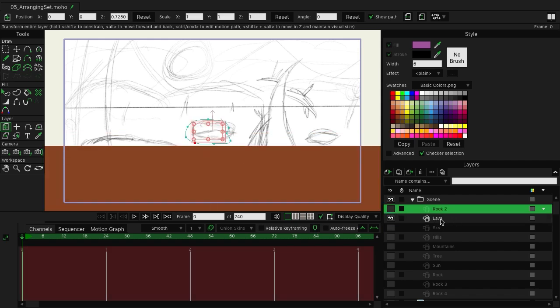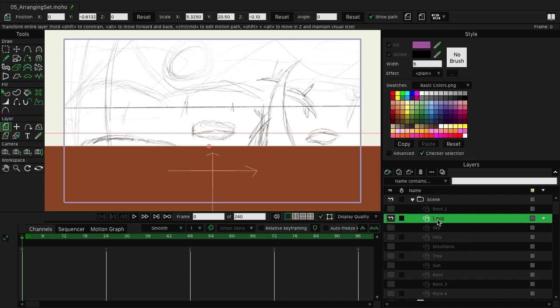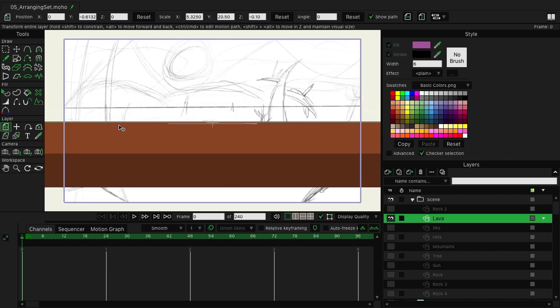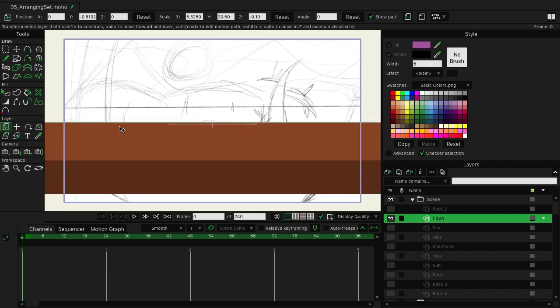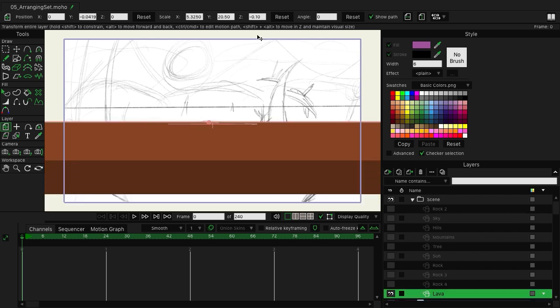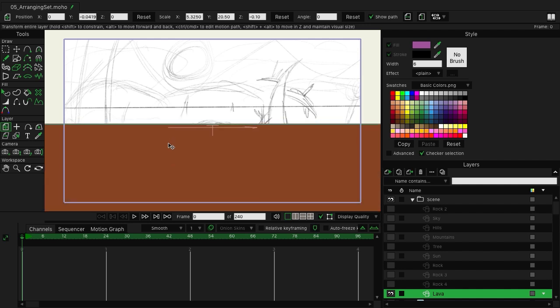Now, if we want to go by the sketch, and we definitely can, we can grab that lava layer now with the transform layer tool, holding shift, and then just move it up so that it goes about like that. Now, you're going to run into this issue where we're seeing the front of the lava, and that's okay. We don't have to bring it all the way up. We can, and then go in and make modifications to the size if we wish. But here, I think just having it right about there is fine. We don't have to have it exactly in the center, and we can make adjustments as we go.